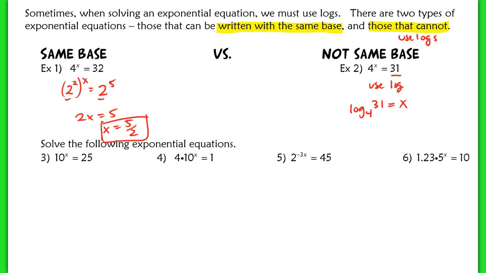Even though it looks like we didn't do a lot of work here, we actually just solved for x. Notice that x is all by itself. That's all you need to do when you solve for a variable is get it alone. We have log base 4 of 31 equals x. This is our solution here for number 2.